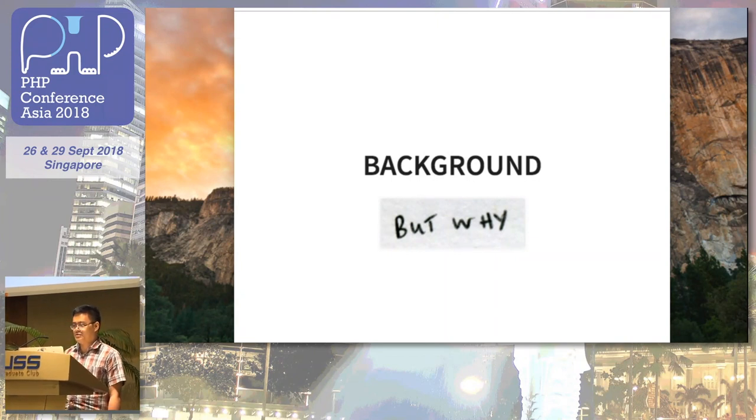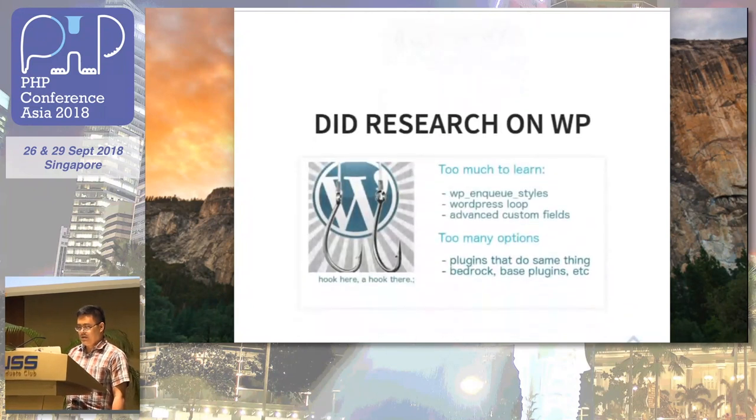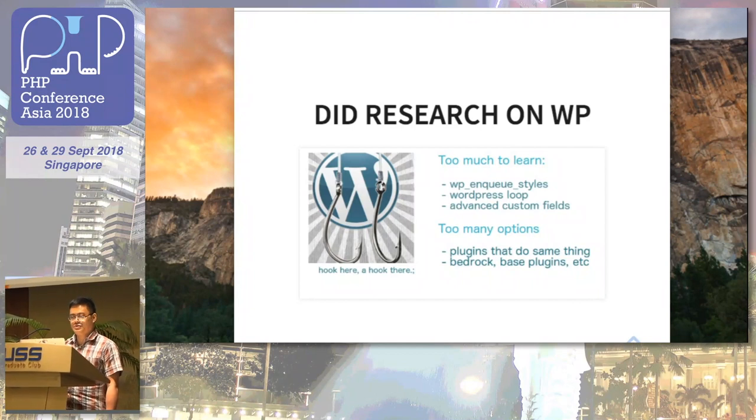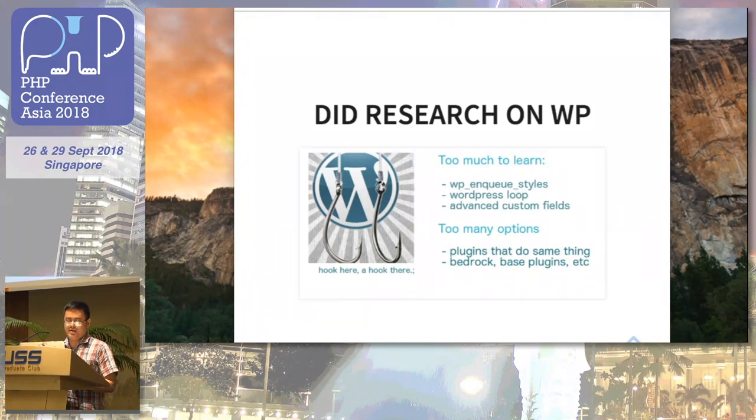The fastest way for me to implement this was to use Laravel on top of WordPress. After a bit of research, I learned about WordPress use files and how to hook into the WordPress loop. Basically, WordPress loops through a bunch of posts and you can plug in your CSS and styles while it's looping through all the posts.